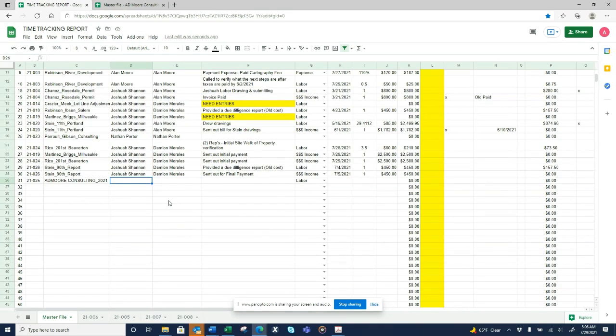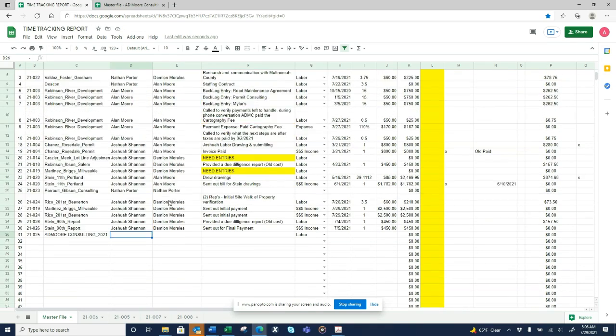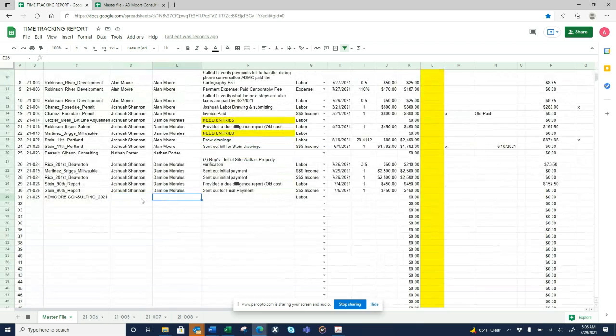So keep that. You'll obviously put your name in as the consultant name. So even if it's Damien or whoever, you'll put your name in here, even as a sales guy, because it just works with calculations better. And then you'll put my name as the sales. Okay, so that's how you'll fill out this section.